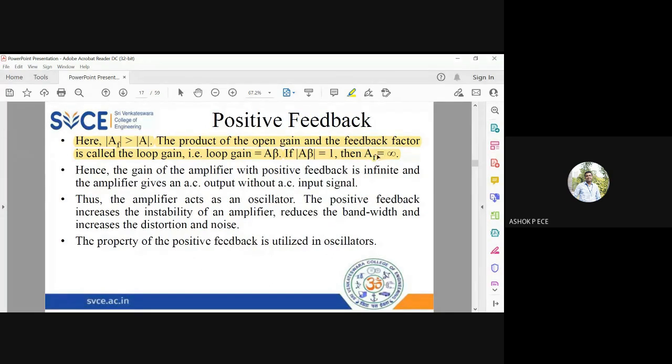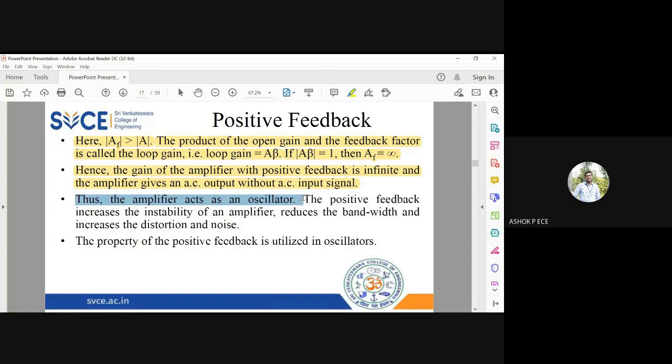I have already told that the output voltage keeps on increasing here, right? So at one point, the gain of the amplifier reaches infinity. So when enormous gain is produced by the amplifier, it is not going to be stable. It is going to be unstable. So it starts oscillating. When something is constantly larger, it becomes unstable. Any unstable component will oscillate, right? So here the gain of the amplifier with feedback is infinite. So what happened? This leads to an oscillating effect.